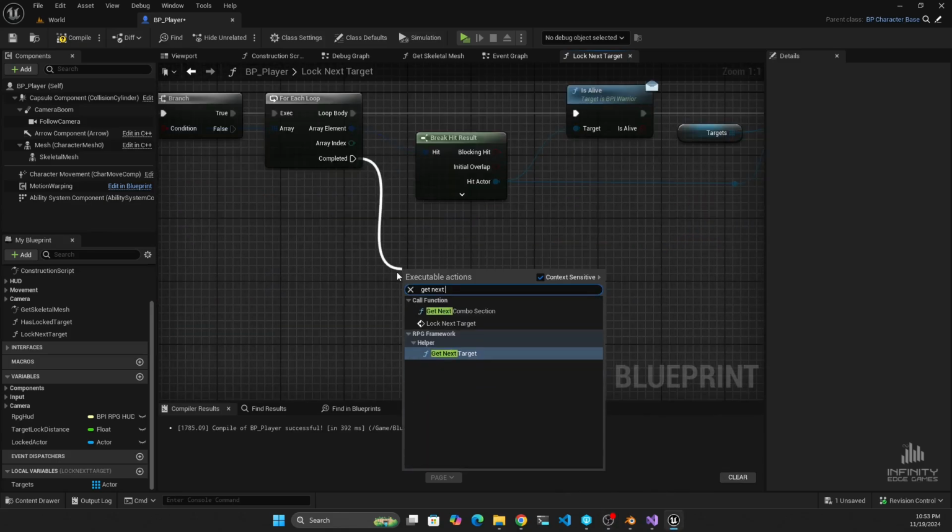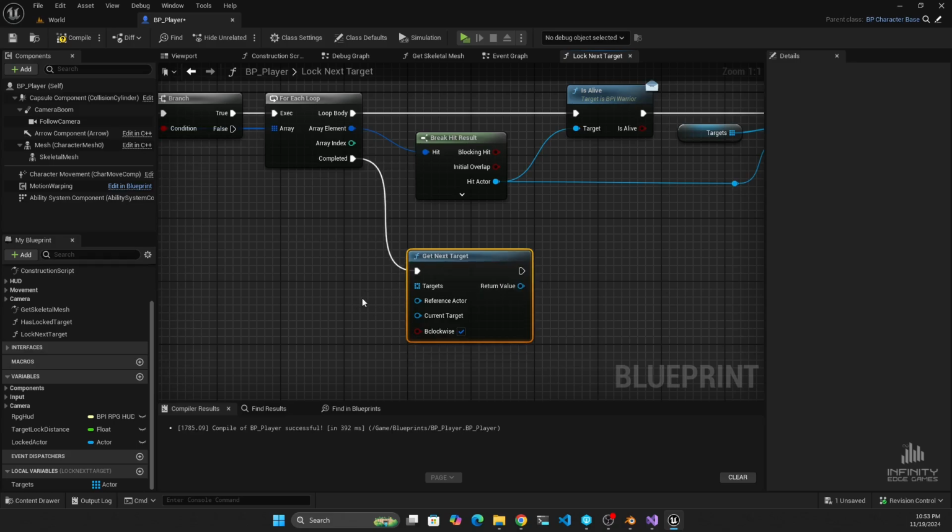Now use getNextTarget function we created before to set locked actor to next target.